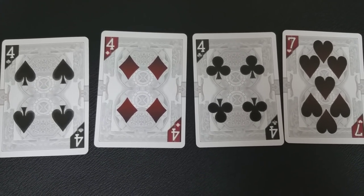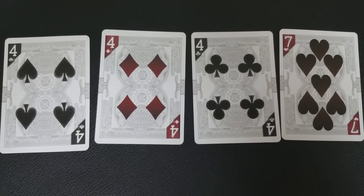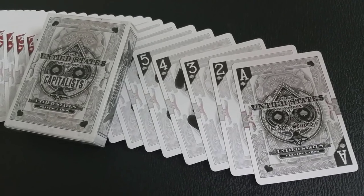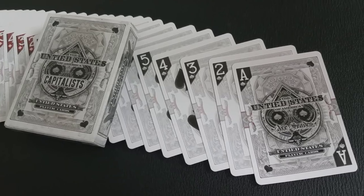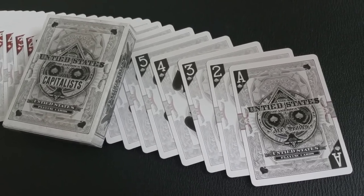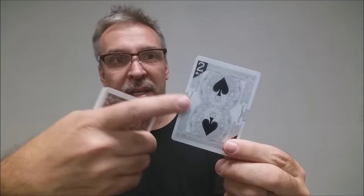The indices in the corner — the suits are very, very small. If I take my glasses off I can't even tell the difference between a spade and a club. It would have been nice to have those just a little bit bigger for gameplay, but they're still pretty cool. There's a watermark behind all the cards, and again that cigar band image, which looks really good in a spread.